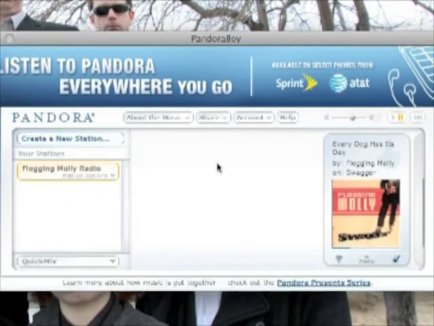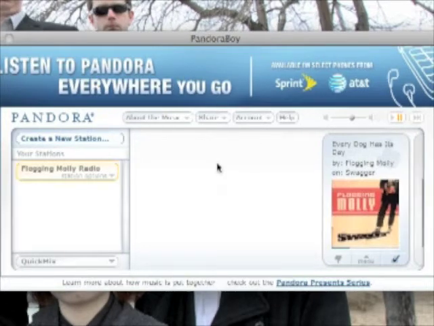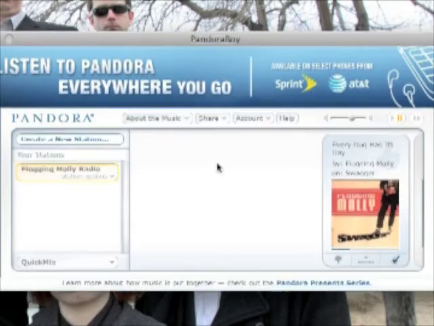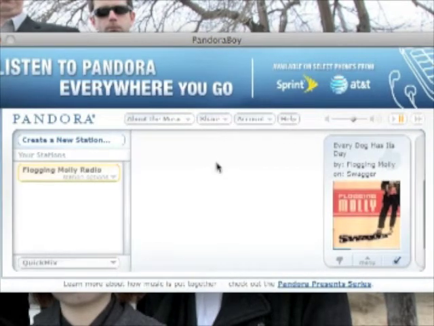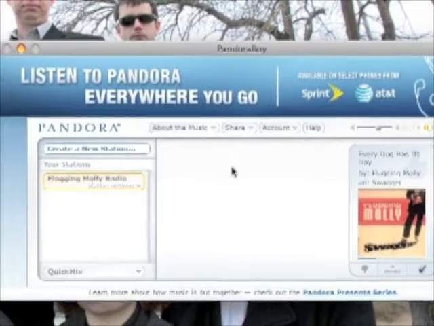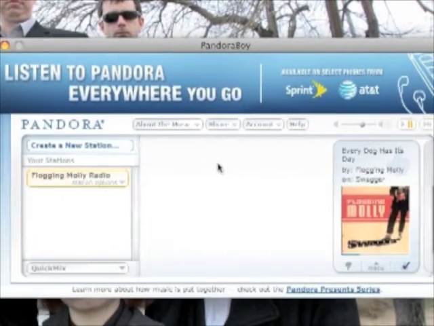That's a really cool thing, and let's face it, we're all kind of jaded about the music we listen to, and we kind of want to let people know, hey, this is what I'm listening to. I always really liked that feature, but the only problem was that I could never get that from Pandora, so whenever I was listening to Pandora, it wouldn't be showing my status as whatever song I was listening to, until I found a really nice script. I can't remember the website. I think it's something like adiumscripts.com or something.